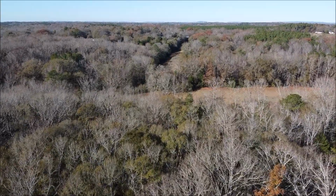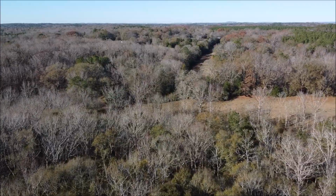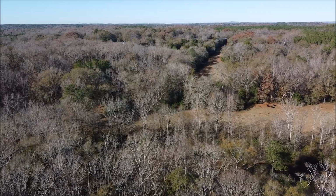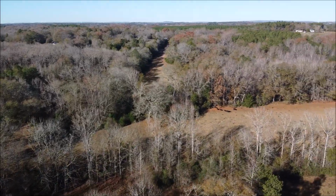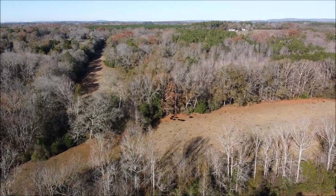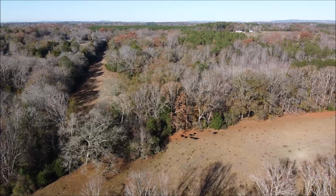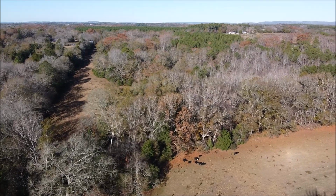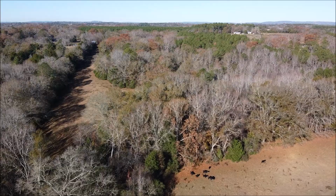Now I'm coming back towards the house again. I just turned around, and this is the bottoms again here in the middle of the screen. Straight ahead, that field up there is what we call the bull pasture. That's where my grandfather used to separate the bull and some of the steers. But we don't do that now. Now the bull stays with the cows pretty much year round, unless we're switching with my cousins, and we might give the herd a little bit of a break if we're trying to time something. But we don't. There are the cows at the bottom of the screen there.